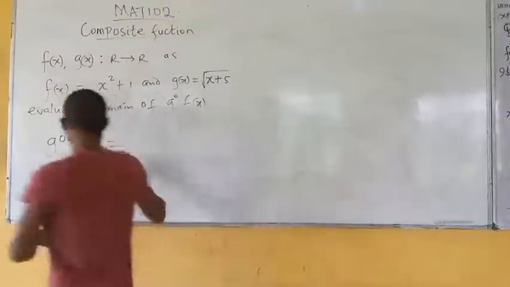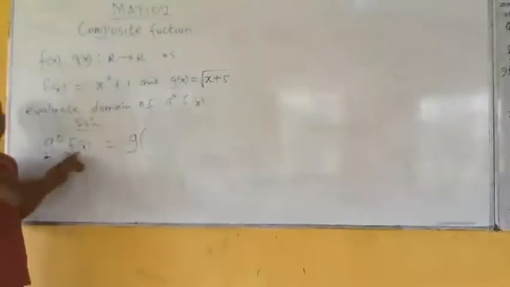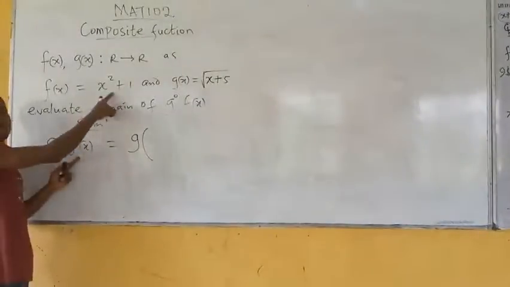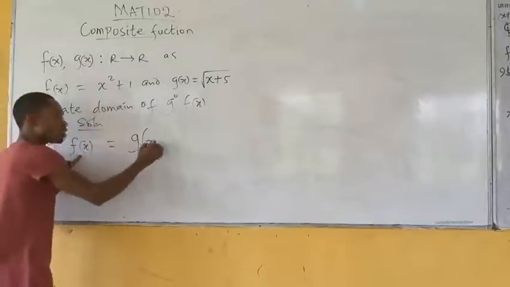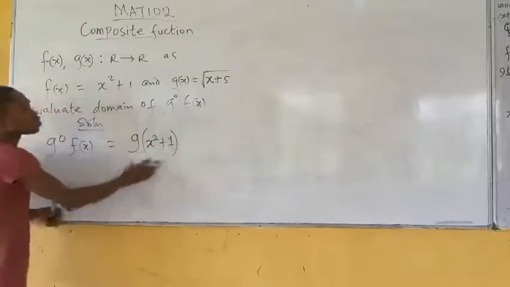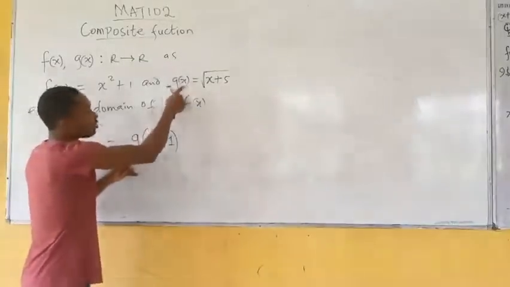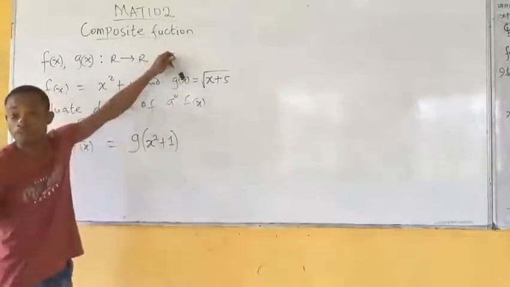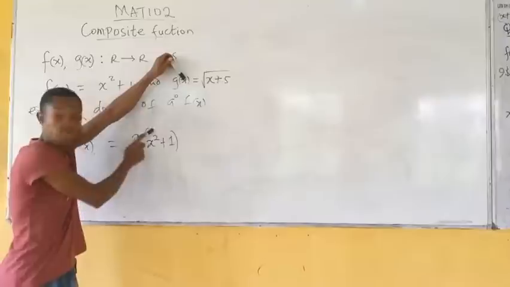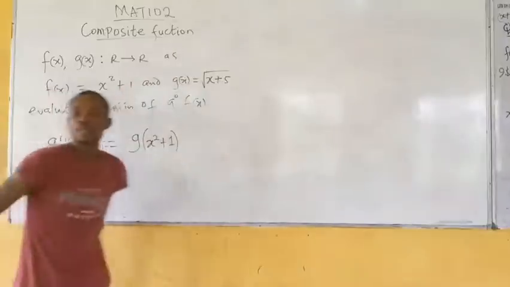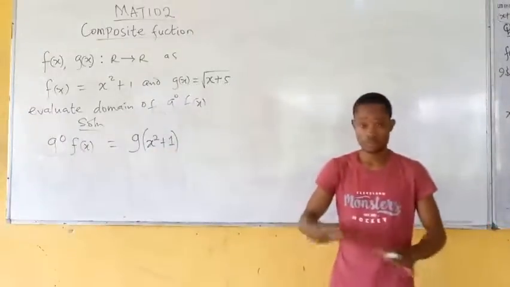So this thing, let me reinterpret it. It means go to g. Anywhere you see x in g, fix f of x. And what is f of x as given in the question? x squared plus 1. So in place of this f of x, I am fixing x squared plus 1. Go to that g of x. Wherever you see x, kick it off. Substitute. Fix. Replace. Put x squared plus 1. Do you understand that? Any question on the interpretation?